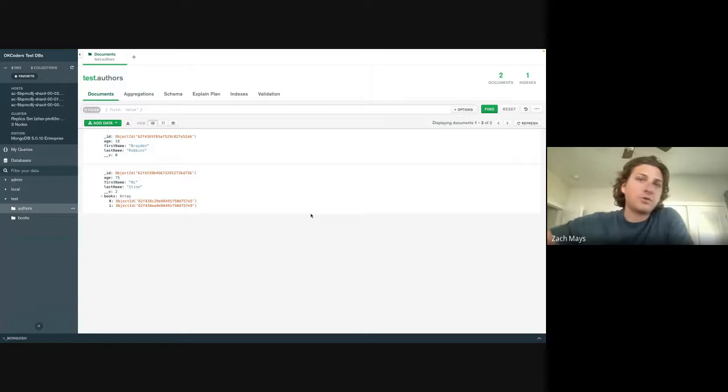Or all the authors would just be on the books, and you don't have a separate collection for author. It's all up to you as a developer, based off how the information needs to be displayed in the app, and I'll just store my information in the database in a format similar to that.